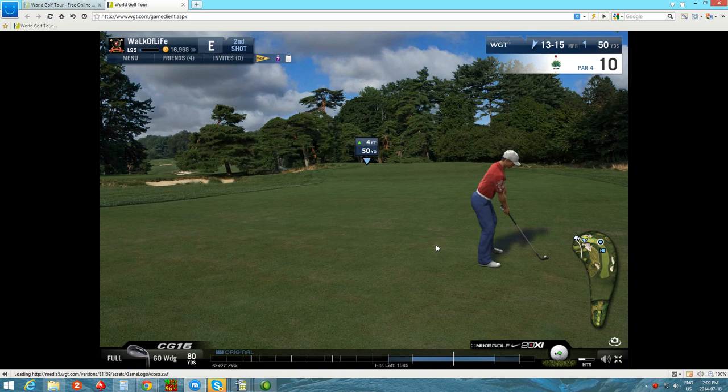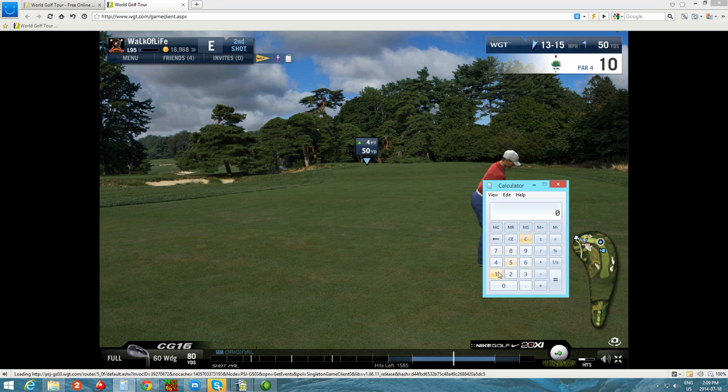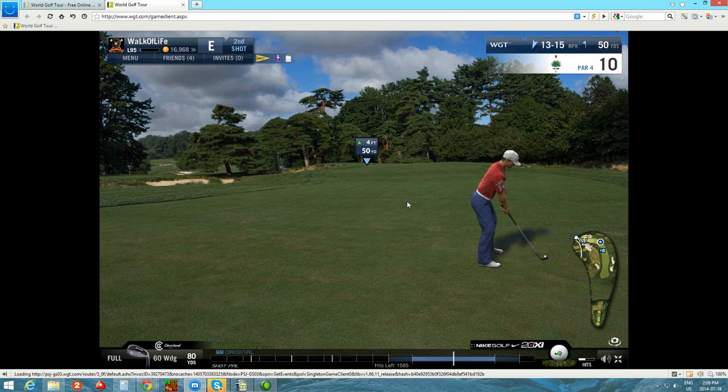So 51, 51 and 14, so 56. Should be playing about 56. So I'm going to hit the 64 wedge with top spin and go right around 90%. Should be good.